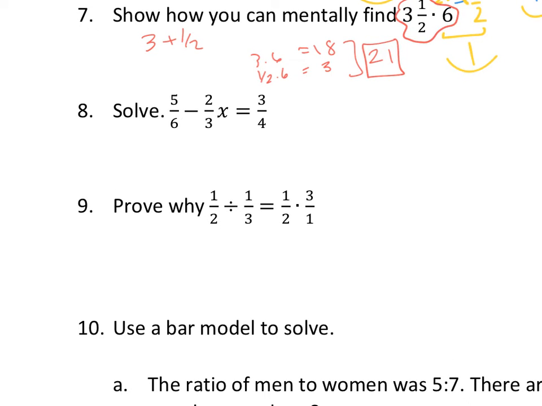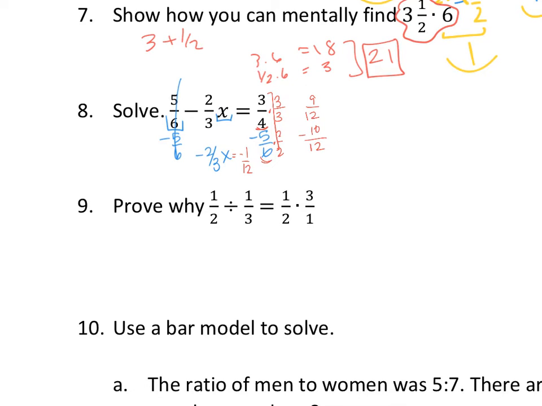For number 8, we need to solve for our x. So we need to get rid of all the stuff that's next to it. So we're going to subtract the 5/6 first, so those will reduce or go away. We have negative 2/3 x. Now, in order for these two fractions here to subtract, they must have a common denominator. So between 4 and 6, they have a common multiple of 12. So I'm going to multiply here, top and bottom, by 3. So I'm talking about 9/12 minus, these guys multiply by 2, that's 10/12. So 9/12 minus 10/12 is equal to negative 1/12.